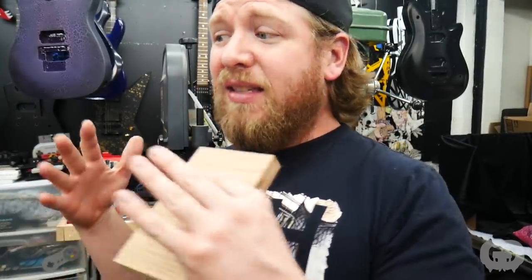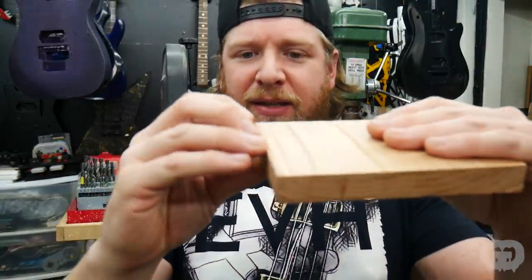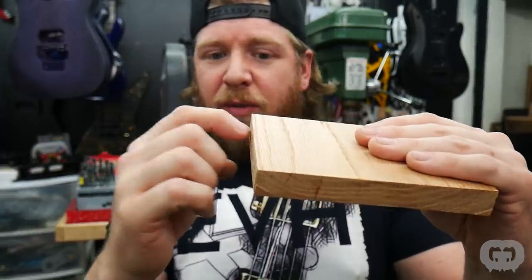For the thickness of how high the pickup was going to be mounted, this isn't going to be adjustable. So I like to set up the guitar first, get the strings on it, get the action set so the guitar is playing really nice, and then I'll figure out what the gap is that I need to fill. I'll drop the pickup in, I'll see it needs to be raised a half inch or so, and that's where I went with on this. So I got it in the ballpark by just trimming it down, trying it again, bringing it over here, trimming it down, trying it again until it was perfect. It's fully mounted nice and securely. It's got some nice hardwood under it, and it looks really good.